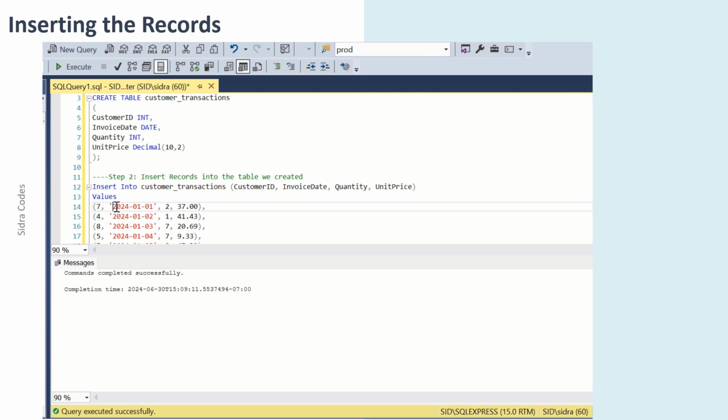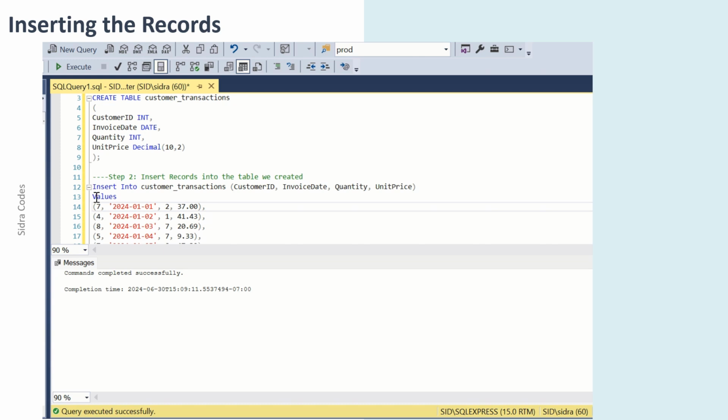So you will write 2024 January 1st. Comma, 2 is your quantity, 37.00 is the unit price. So this is how I will write it. For integers you don't need quotation, but for date you do need quotation.